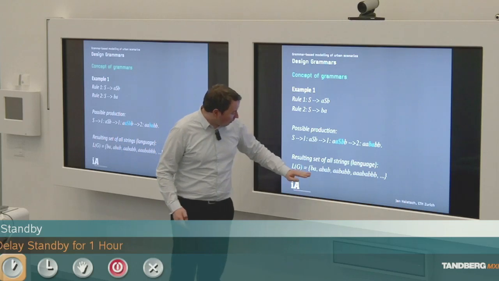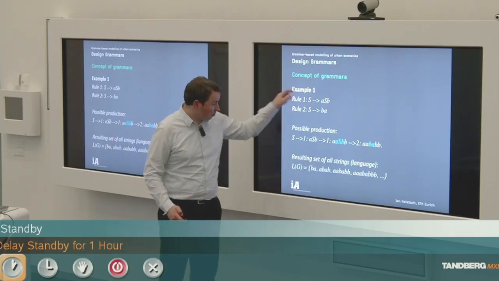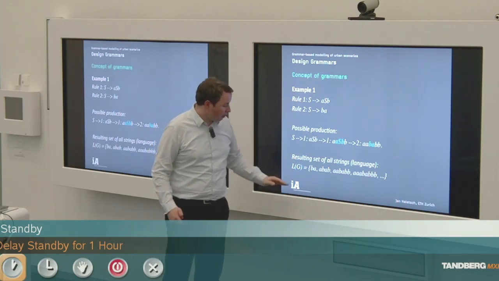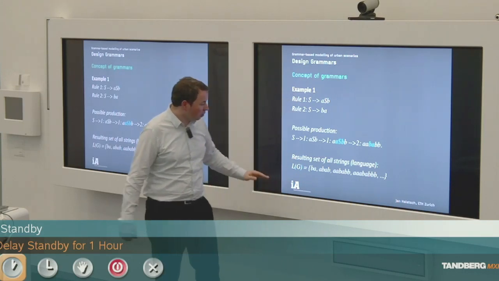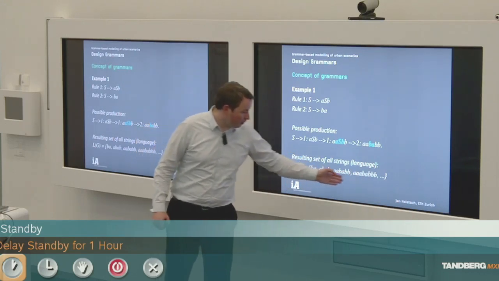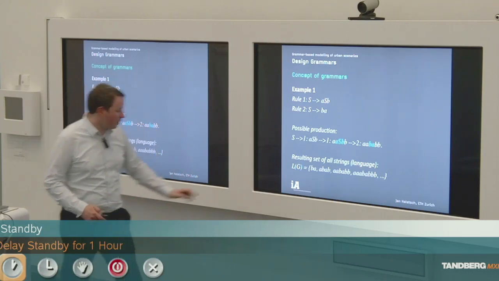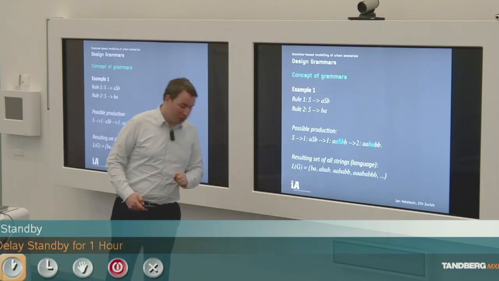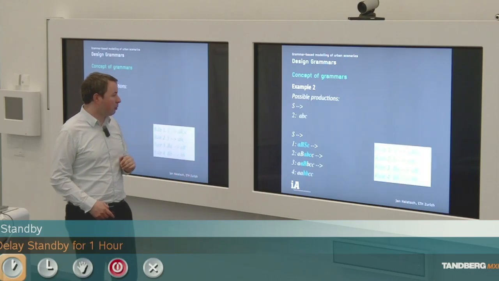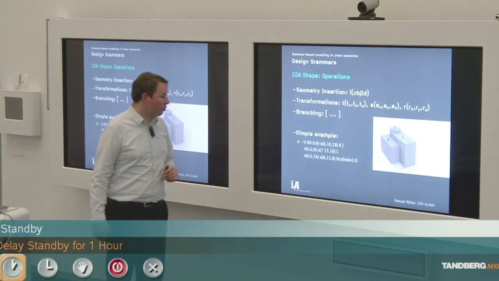Okay, and if you, for instance, just reapply this kind of rules for longer examples, you always get these very structured sequences of symbols here. This can then be put into the context, that is the language of this grammar. Okay, we have different other examples here. I don't want to overstress this.